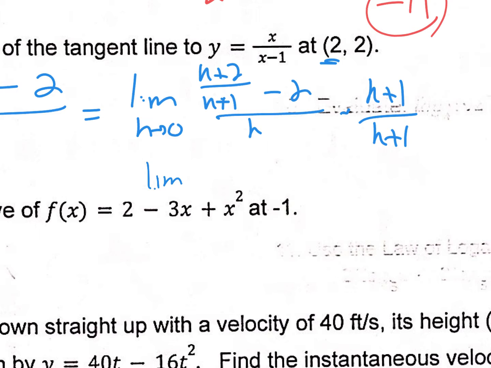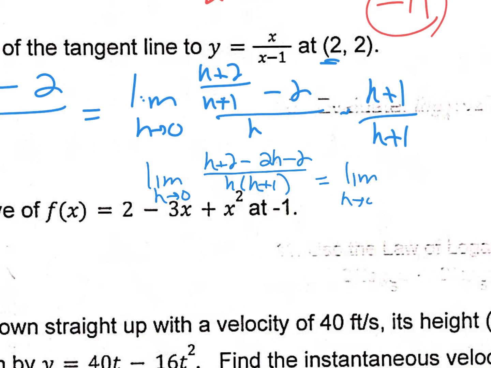So my numerator now becomes the limit as h approaches 0 of h plus 2 minus 2 times h plus 1, which is -2h minus 2, and that's over h and h plus 1. What I need to happen always is I need my h on my denominator to cancel so I can plug in my 0. 2's are gone. That leaves me a -h in my numerator and an h and an h plus 1 in my denominator. Those h's are going to cancel. So I get the limit as h approaches 0 of -1 over h plus 1. Now I can plug in my 0. I get -1 over 1, which is just -1.